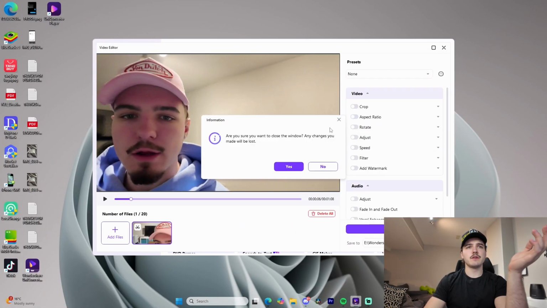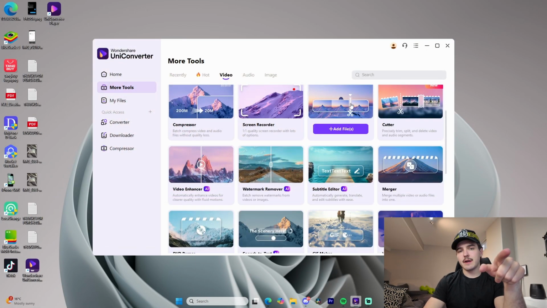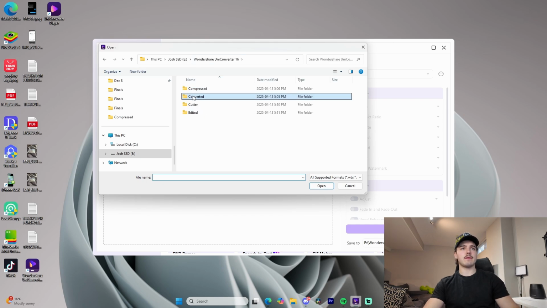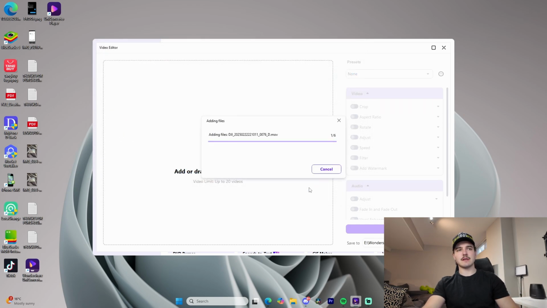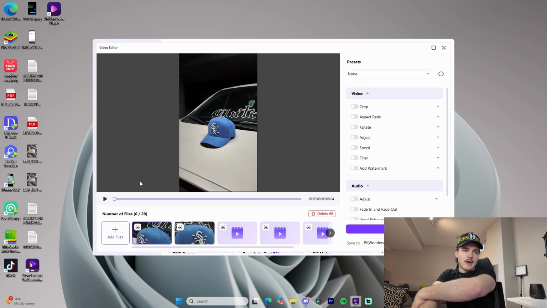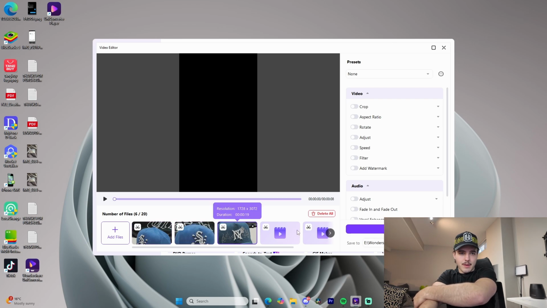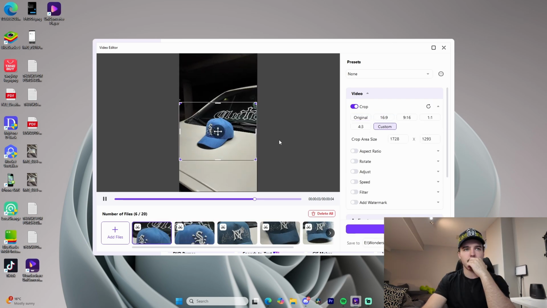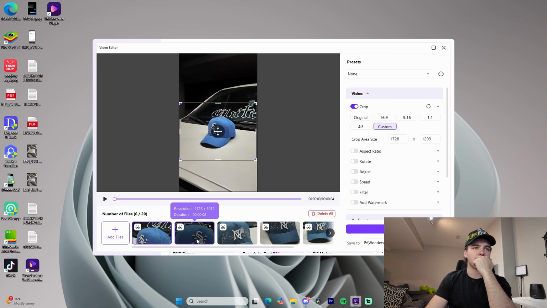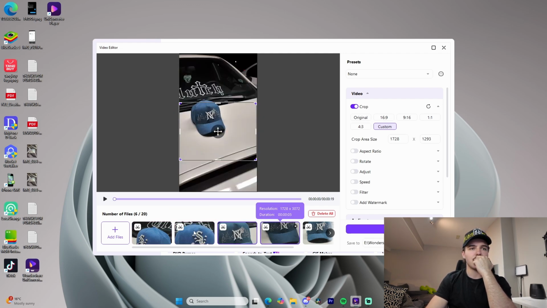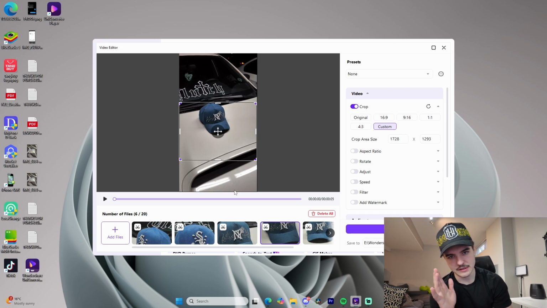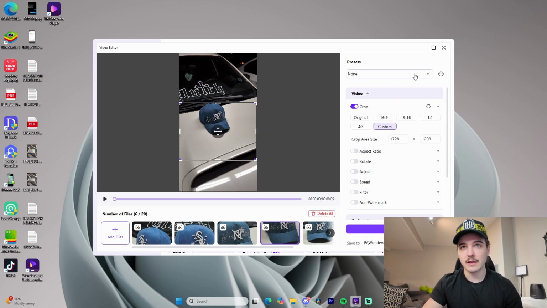Now, another cool feature you guys can see is their video editor. You guys can go into here and batch upload a lot of files. So for example, if we wanted to get our converted files, we just select all of them. It'll add all of them in, and we can literally go through one by one and make adjustments. So for example, if we wanted to crop this, let's say we only want to crop this out, we can do this, we can set this one, something different, this one, and we can just literally make batch adjustments to all of them, and we just export all of them at once. Again, the maximum you're able to do for this, 20 different files.